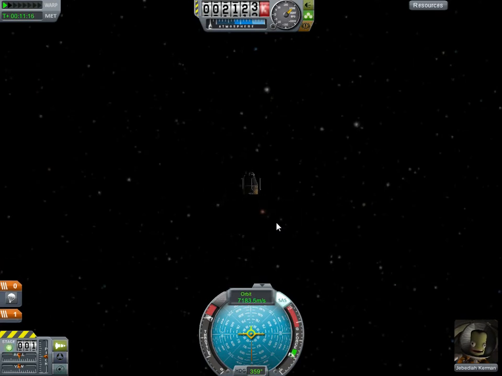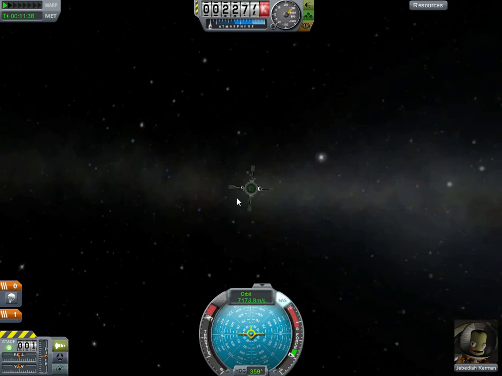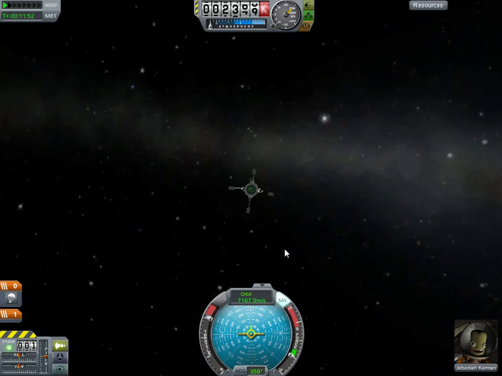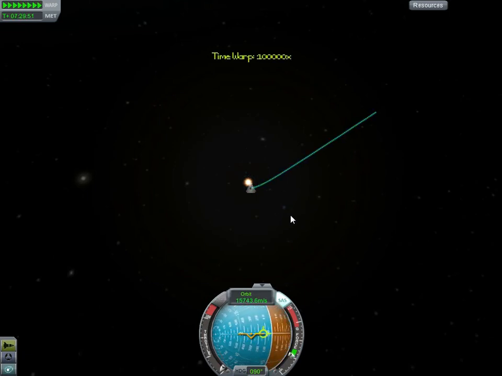Right, jettison the last stage. Gives us a little bit of an extra boost. And now we let Sir Isaac Newton take Jebediah to God knows where. I would say somewhere that way, out towards that dust cloud. Oh, that's an interesting graphics bug. Yes, that way, Jebediah. Let's throttle back and chuck up the time acceleration.